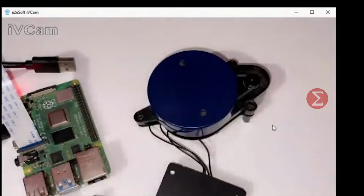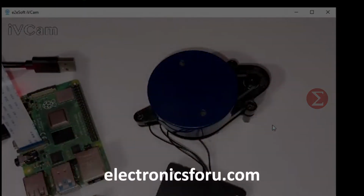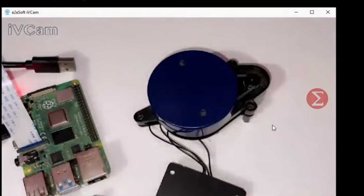This video is a proof of concept of the DIY project, Hector SLAM mapping, an indoor positioning robot with ROS and LiDAR, which is published on electronicsforyou.com. Let us take a look at how it works.